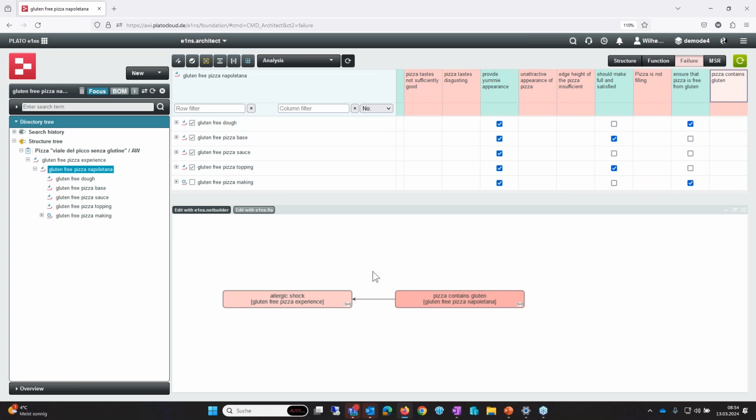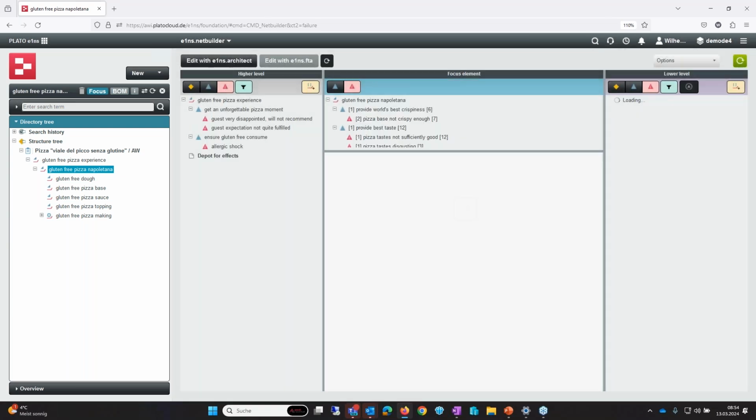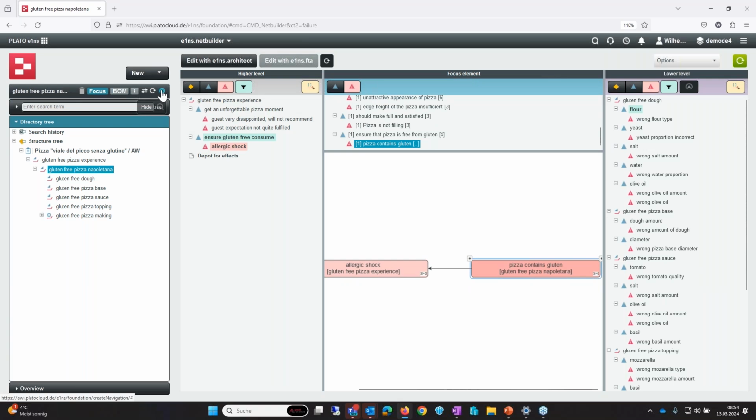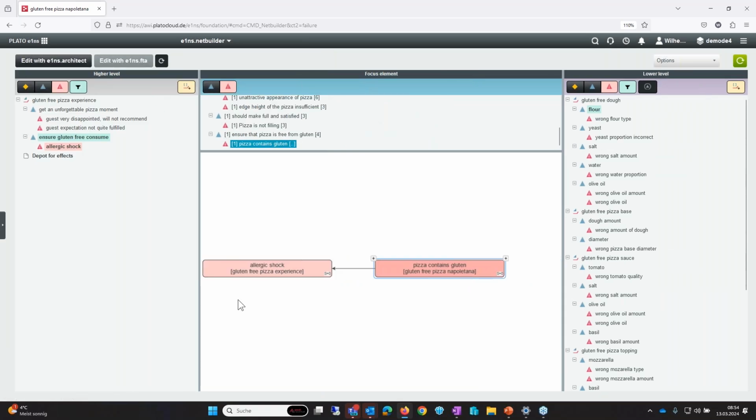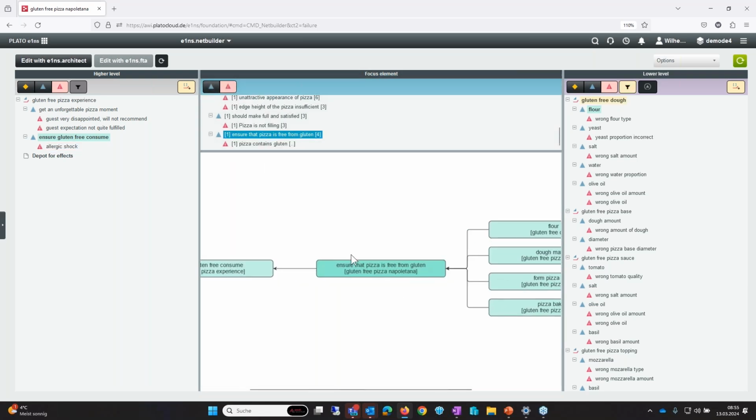But I'd like to show you another little tool here within the ANSYS Architect. This is our net builder. So let's go there. It can be entered here with this button at the bottom left corner of this graphic window. And the net builder shows you, in the main window here, the same view as before. It's the failure network, or if you like, the function network.